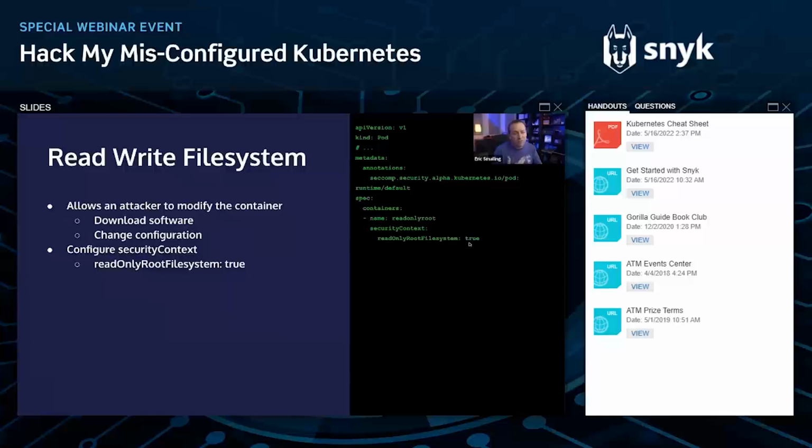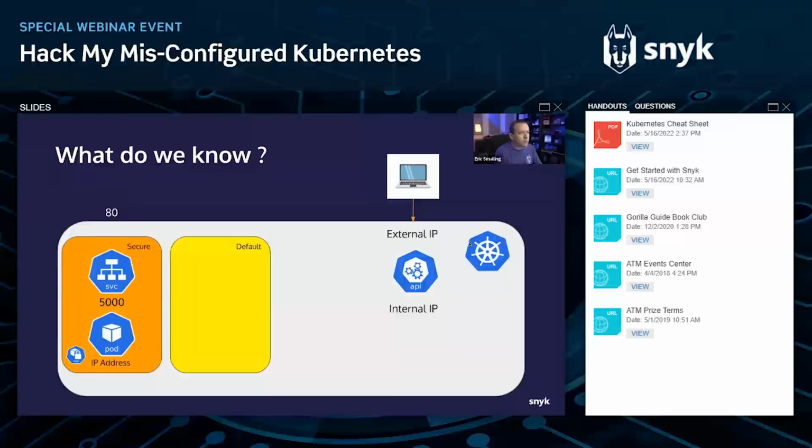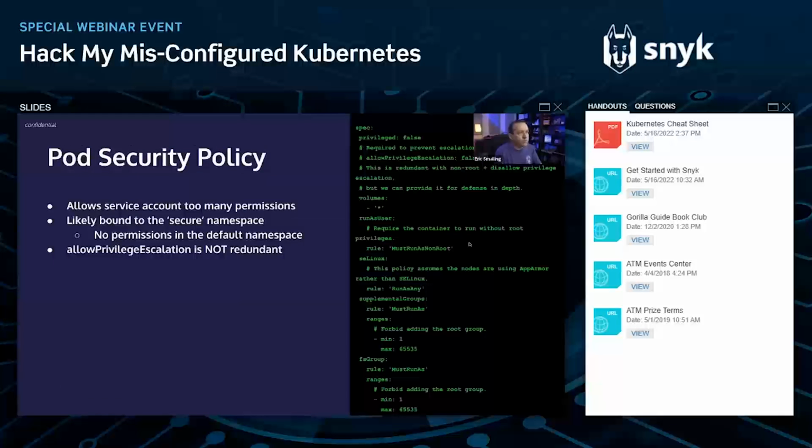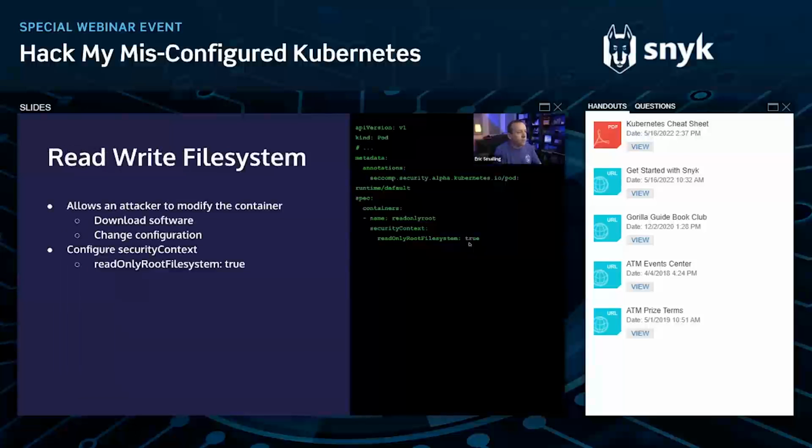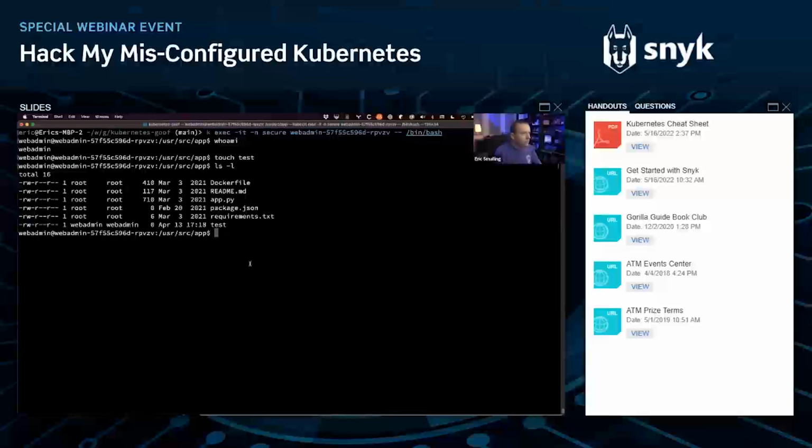Not only is this a good deterrent to limit what hackers can easily do in a container, it also is just good practice in microservice, 12-factor architecture. One of the factors is immutability. It helps you make your containers a lot easier to schedule across the cluster and move around when they need to, because they're not containing state. So this is a good practice. So we know that, oops, I'm getting ahead of myself on the slides. So we know that we can do these things.